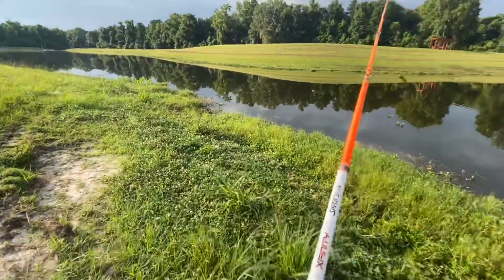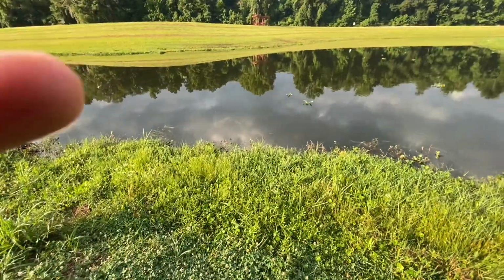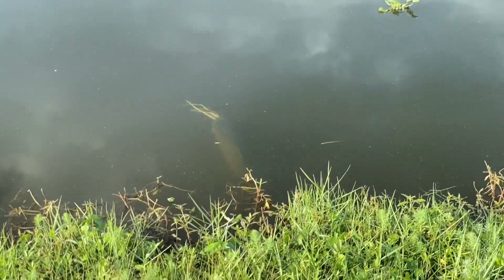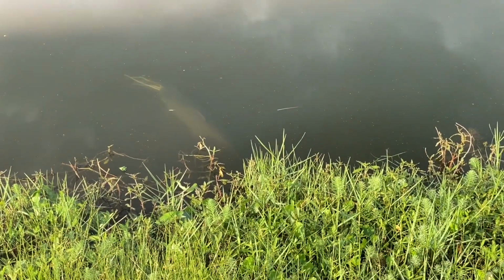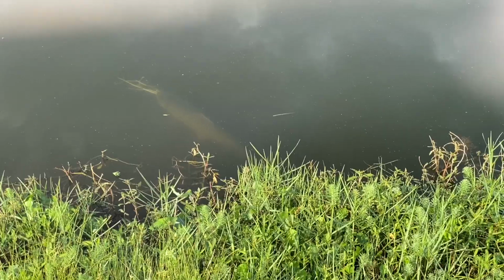Holy bejeebies, look at that carp. He's huge. Let's see if you guys can see it. I'll give you guys my glasses. That's pretty big. It's not the biggest I've seen out of here, but it's pretty awesome. Eating that grass. It's so cool.